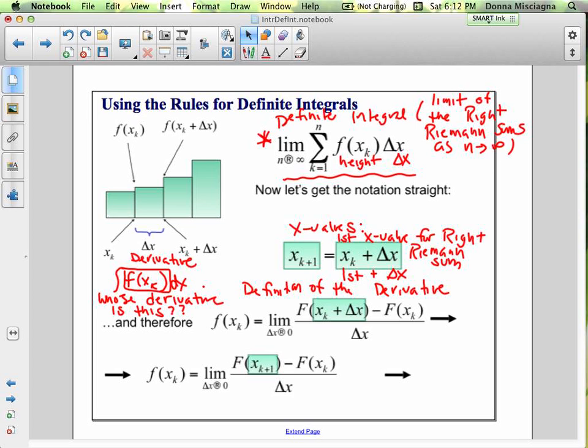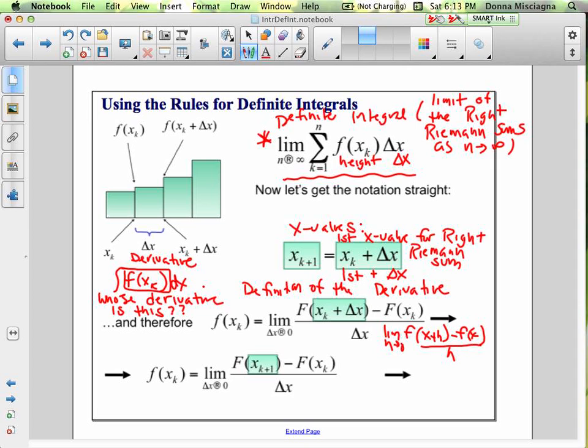Well, what's the derivative? Before we learned the differentiation rules, we learned the definition of the derivative, which is the limit of our function for some value plus a change in x, minus the function at that same value, where that change in x is going to 0. We generally wrote it as, actually, let me write the whole thing. The limit as h approaches 0, f of x plus h minus f of x all over h, right? That's the definition of the derivative. Well, this is the same thing with changes of x's instead of h's.